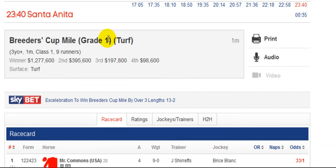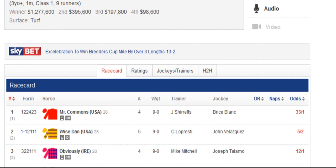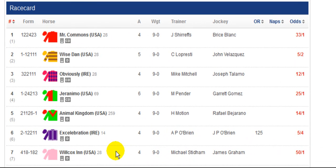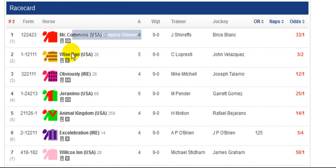Okay guys, so the next race we're going to take a look at is the Breeders' Cup Mile, and of course here we have Aidan O'Brien's Acceleration, and of course the horse needs no introduction. Was an absolutely facile winner last time out on Champions Day at Royal Ascot, and basically this race looks a match between Acceleration and the US Wise Dan. Of course Acceleration has to be the favourite. Looking at the early prices this morning, you can get 6 to 4 about Acceleration, and I would be mightily surprised if this one is beaten.